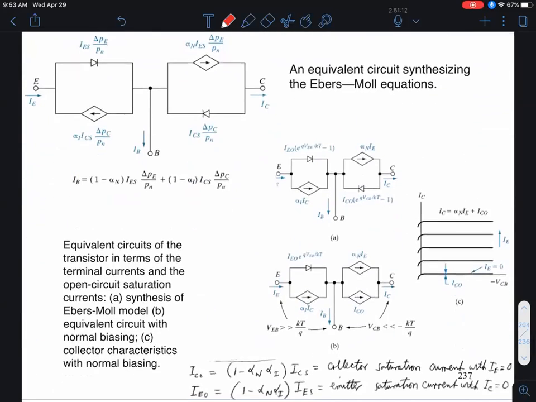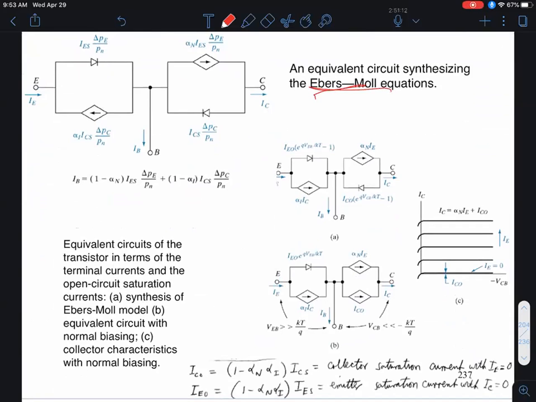So this is captured by a famous model for BJTs known as the Ebers-Moll model, after the two physicists who derived this. And the equivalent circuit is shown over here. So between the emitter and base, you have this forward diode, back to back with this collector base diode, as I've mentioned. But if you think about it, that by itself doesn't capture all the physics, because two back-to-back diodes don't capture the interaction between the emitter and the collector by having a narrow base. How do I capture the interaction? That's captured by these current sources.